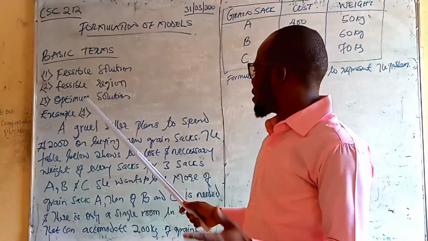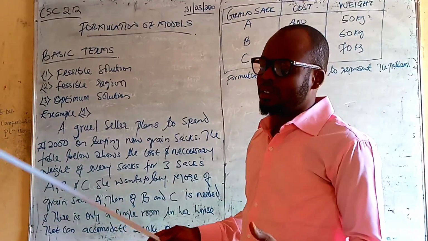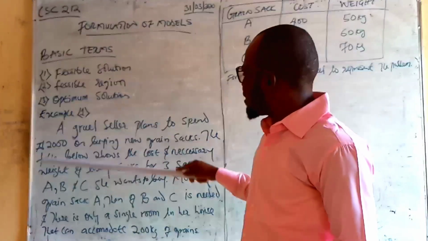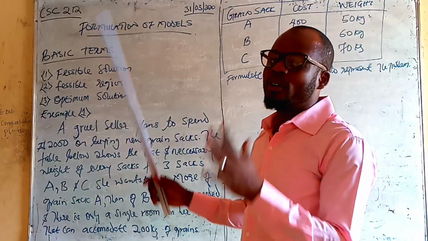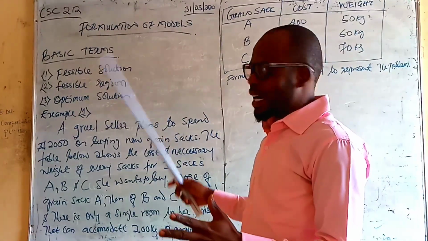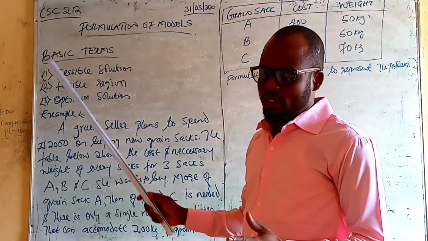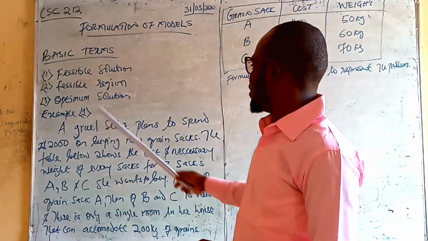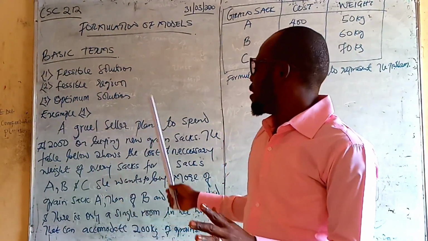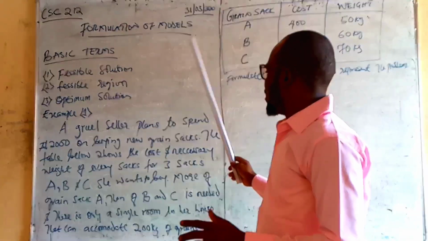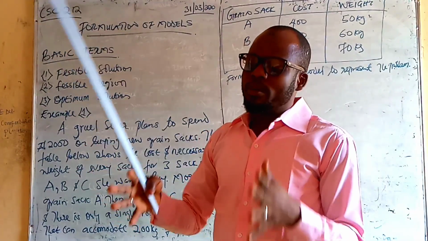satisfy all the constraints. So when we have a solution for any problem given, the feasible solution refers to the value of the basic variables that is going to satisfy all the constraints. The constraints mean the activities or the operations that have been taking place for any given operation. Then the next thing is the feasible region. Feasible region is nothing but a set of feasible solutions, the coming together of feasible solutions.